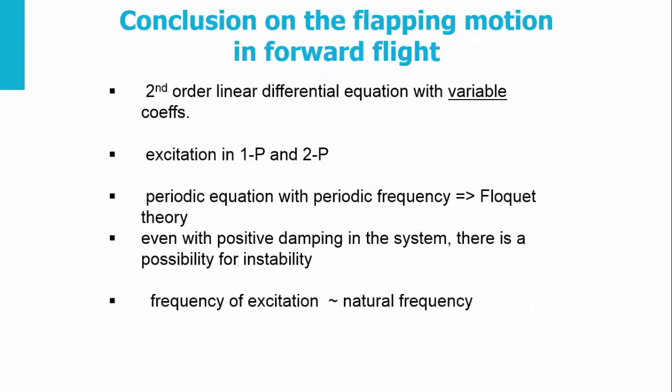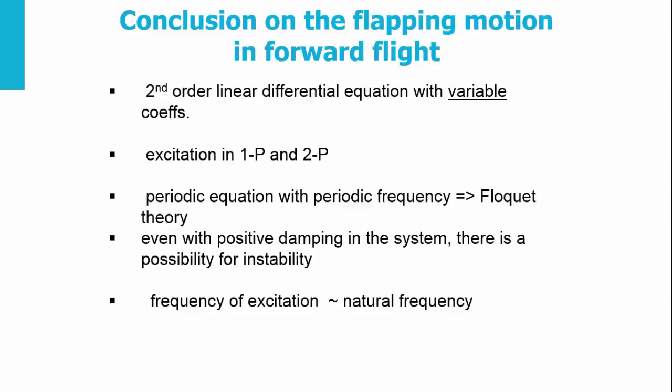The conclusion is that we have a second order linear differential equation with variable coefficients. We have an excitation in the so-called 1 per revolution, 1p, and 2 per revolution, 2p. This equation is a periodic equation with a periodic frequency. To solve such an equation, we should apply the Floquet theory.